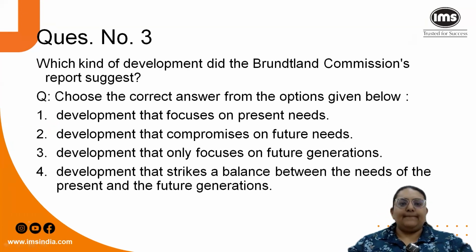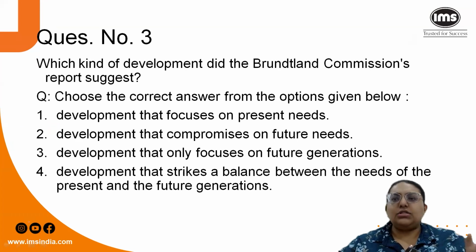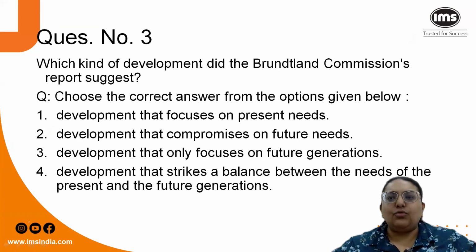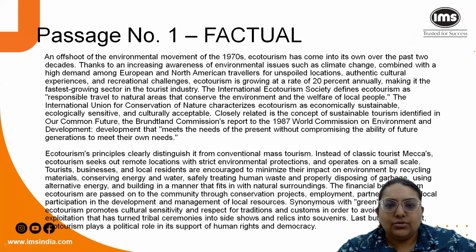Moving to the third one. Let's try this one. Which kind of development did the Bertland Commission's report suggest? So this is what? This is a location-based question. We have to go to this location where we are talking about Bertland Commission's report. So we will directly go to that position. So let's go back and see where we are talking about it. Let's quickly read. I think in the first paragraph. Yes, last 2-3 lines. Yes, the Bertland Commission's report on environment.